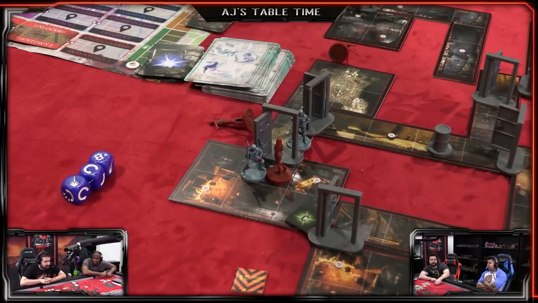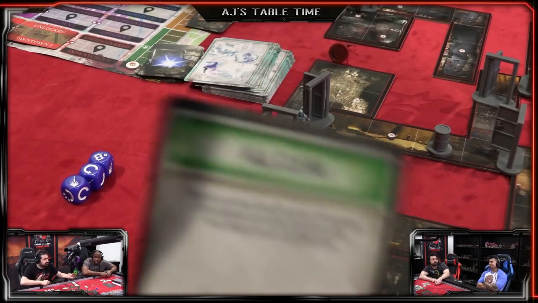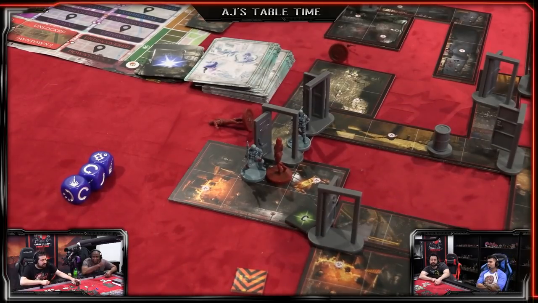No. So Joe might be able to save your life. Tension, and we're done. Tension. All clear. We're done. Alex. I move 4 spaces towards the people. 1, 2, 3, 4. Tension for Alex. All clear. I'm done.